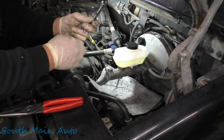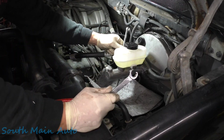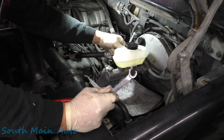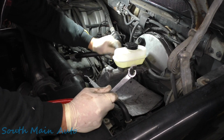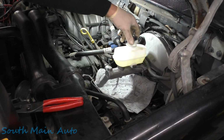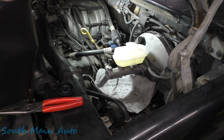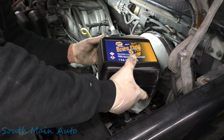Okay, there's that one. We'll do this one, and then I'm gonna put the other nut back on that bracket here that holds the lines in place. Then we're gonna fill it up full of fluid and see if we can get away bleeding it right here at the line. Apparently I'm out of quarts, so we're gonna have to use the jug. Usually we use this for filling the power bleeder.